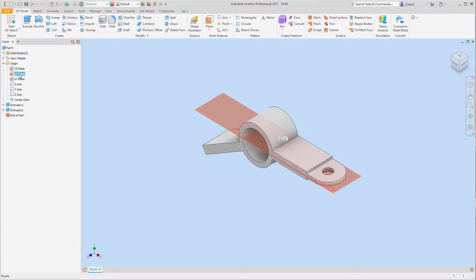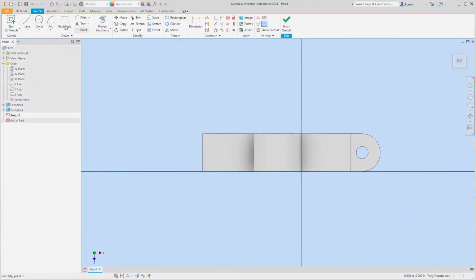I can turn off the visibility of this XZ plane. And then I just need to cut out the other holes that you see. So I'm going to start my sketch on this top piece here. I'm just going to draw a random circle. I could use the hole command or the hole tool, whatever you want to call it, but I'm going to do it this way. So dimension it from this line to the center, tells me that's 0.50.